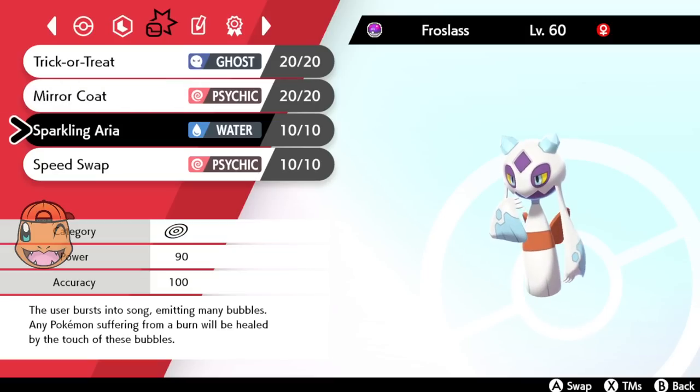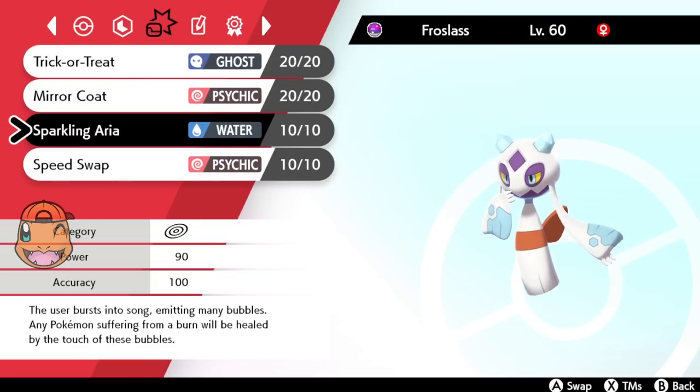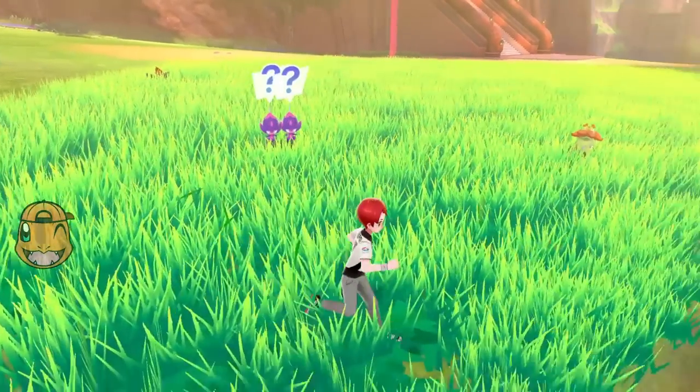Trick or Treat, Mirror Coat, Sparkling Aria, Speed Swap. Yep, that's garbage. I'm actually going to have to skip that. Yeah, I can't believe it, but that's terrible. Yeah, I thought I wasn't going to skip it, and we're skipping it. First skip used. All right, here we go with another encounter.